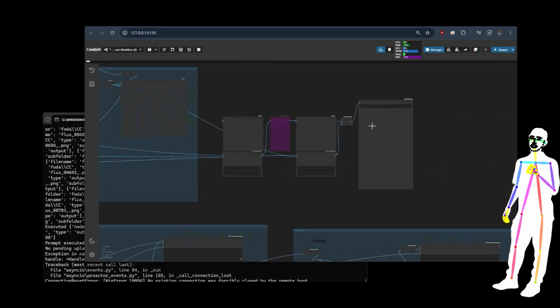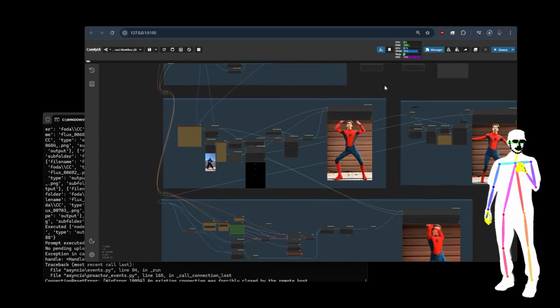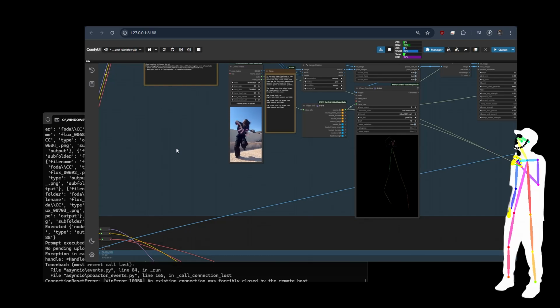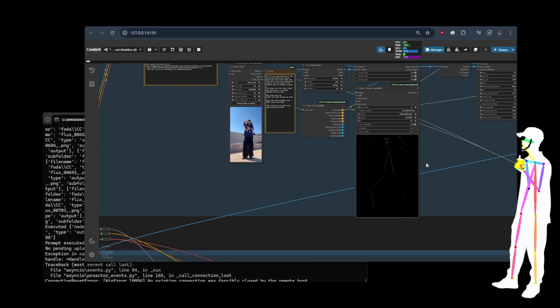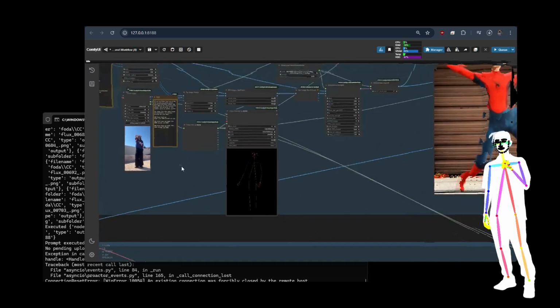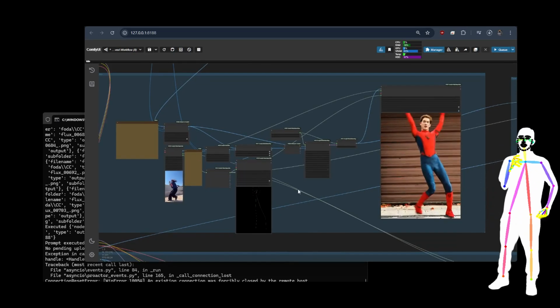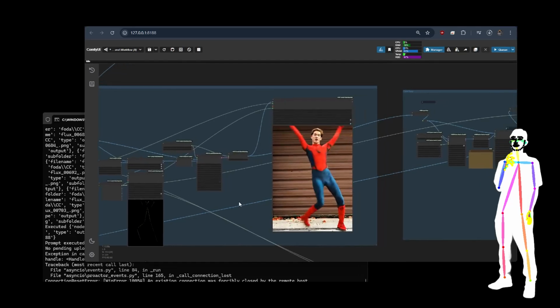Now I've used a photograph of the old Spider-Man, and then we've converted it into an AI version of the Spider-Man. And then we've run it through with the video that I've been showing you so far today. So we run it through with that, which has given us our open pose. And then Mimic Motion uses SVD XT 1.1 to actually do the animation.